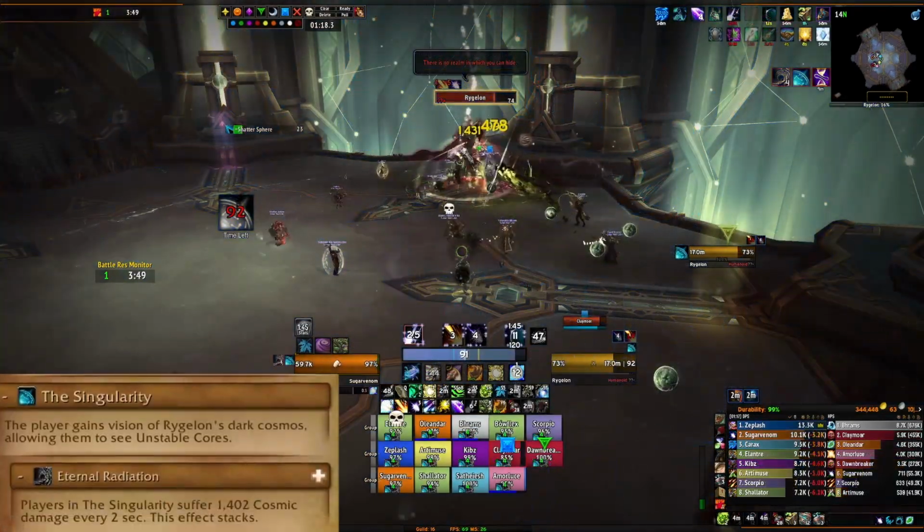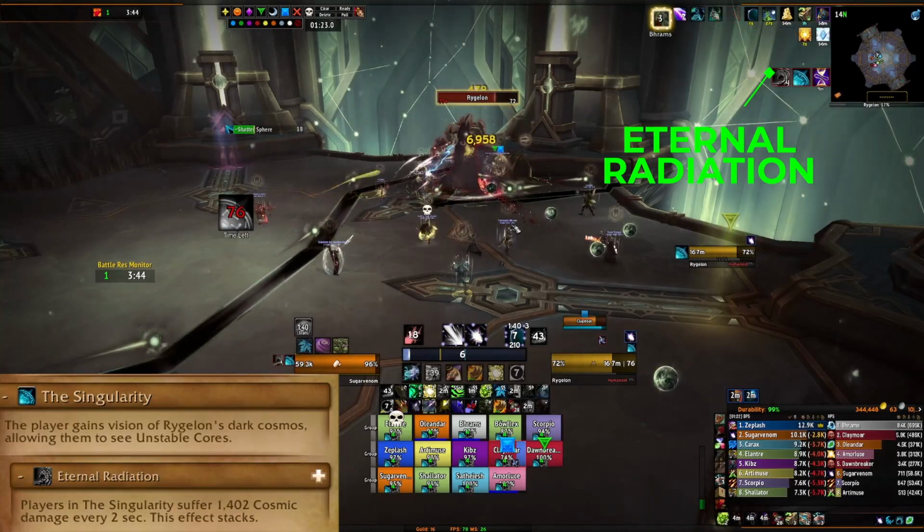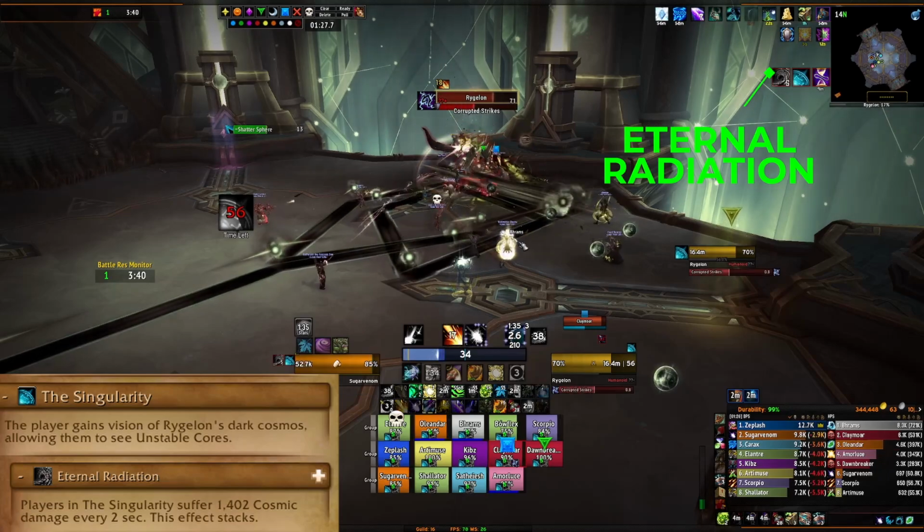In normal, phase 2 is basically the same as phase 1, just gray and sad. The added mechanic here is called Eternal Radiation, and this does raid-wide damage every 2 seconds. Healers will want to rotate their healing CDs here.